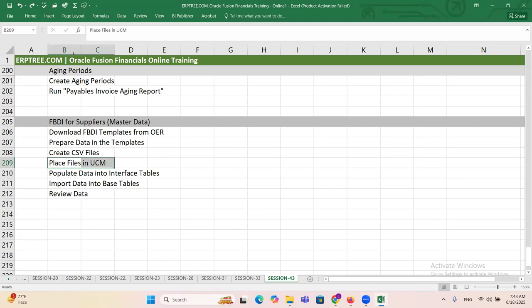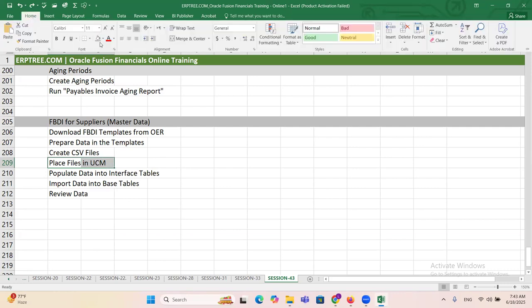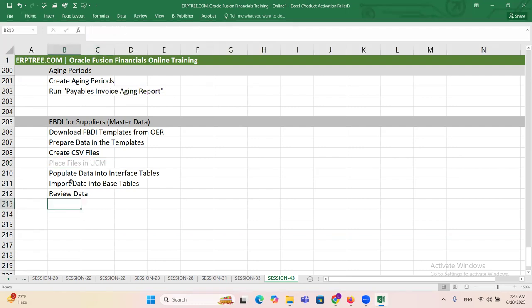If you place the files in the UCM, the files would be available in the UCM. If you don't, the files would be available only in your system, and from the system you have to populate them into interface tables. Or you can keep the files in the UCM so that everybody who has access to that instance can access those files, since you placed them in the UCM and not in your machine.